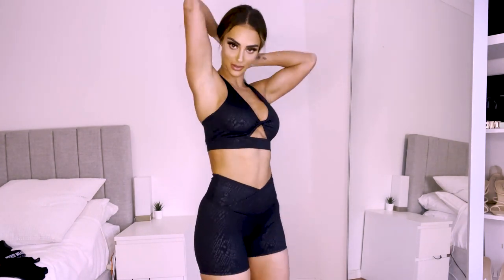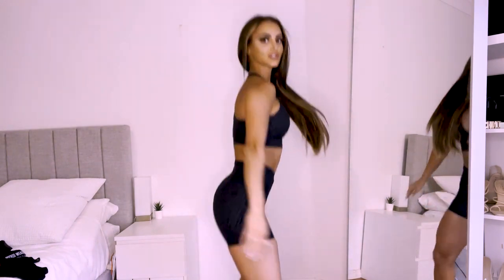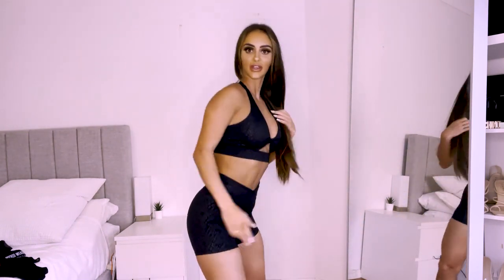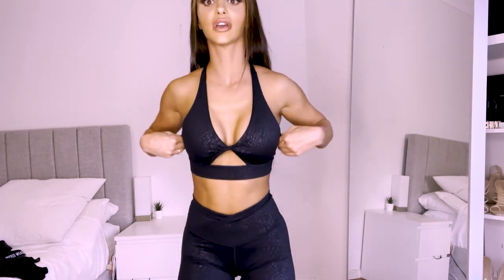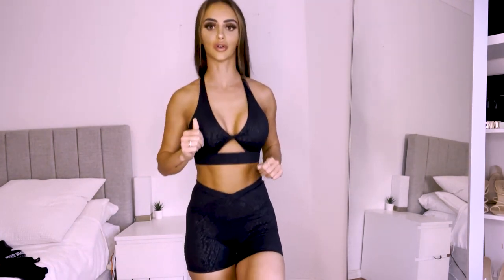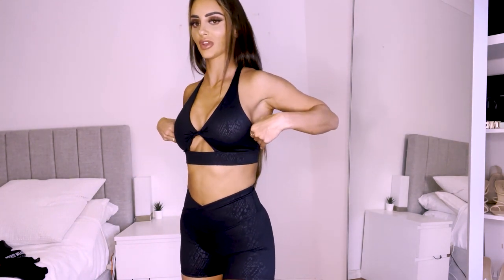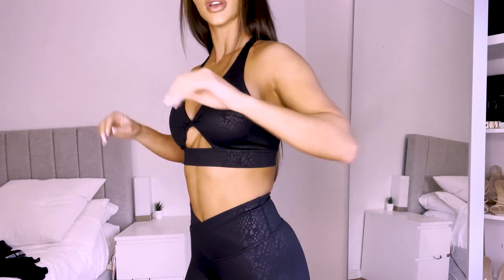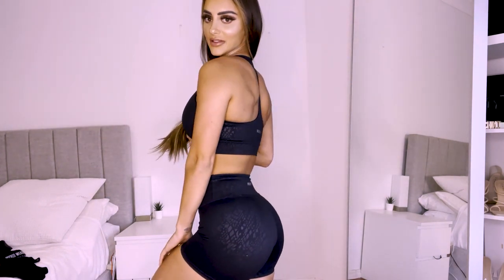The shorts as well, very functional. Can do a squat, can do a squat jump. And from the front as well. Very supportive. You can probably go for runs as well. So this is not only flattering, it's functional. Yeah, I think this is a really cute gym fit. Just show you guys the back of it.